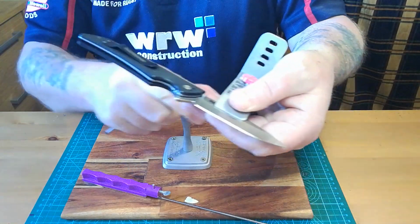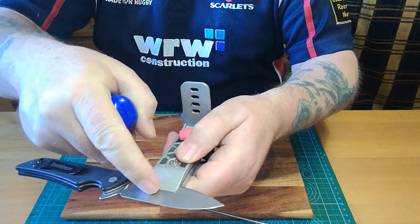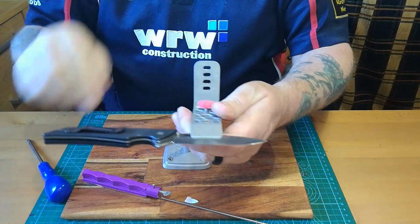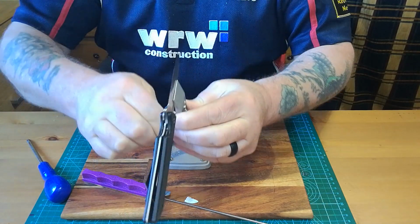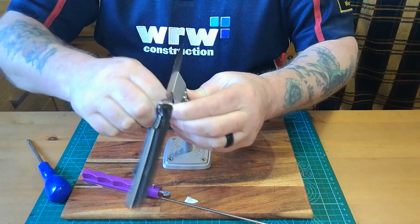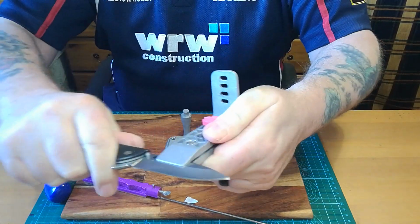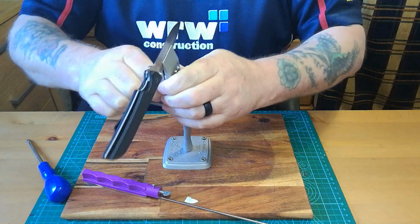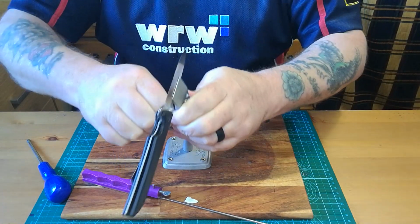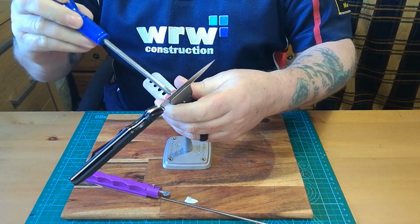Okay, so there's that. If you can see, that's along the flat of the knife. Now, to get it secure, it's this bit here, and you want to tighten this as tight as you can with your finger. And I mean, you know, tighten this as hard as you can. Now, that is not, it will move. He says it will move, yeah. That's why I use the paper tape, but it's tight. I'm going to give that another wee tighten.